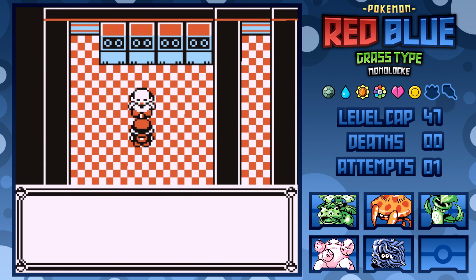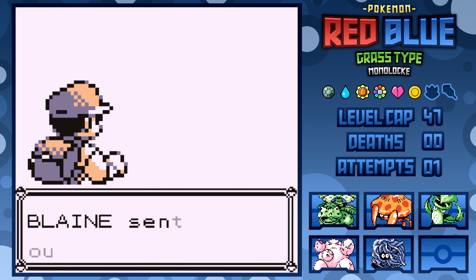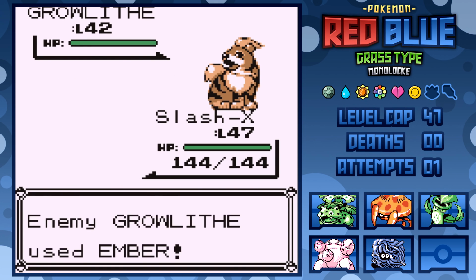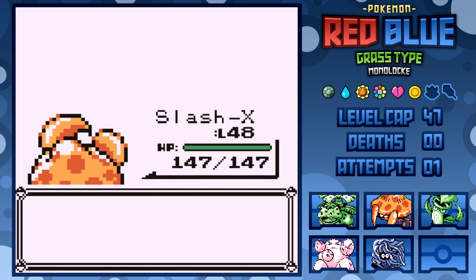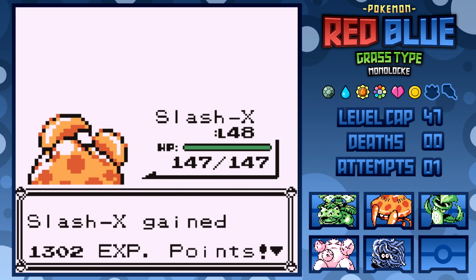1 yes, 3 no's, 1 yes, and 1 no later, and it's time to take on Blaine. He's rather stressful considering my current type and all, but I don't think I'll have too much of a problem thanks to Parasect. He doesn't have Charizard or Moltres, so I'm free to use Dig to take out his Growlithe and Ponyta, with Rapidash coming out third.